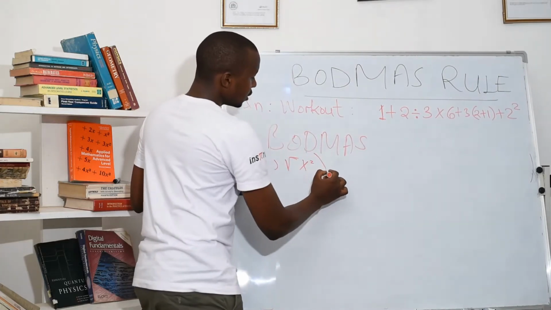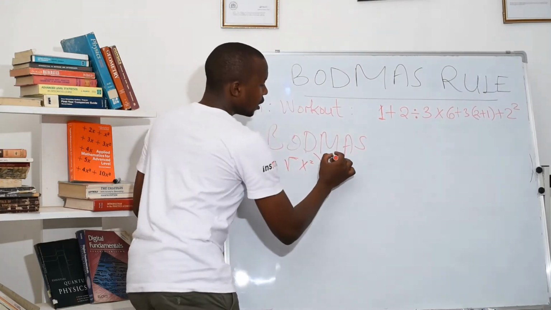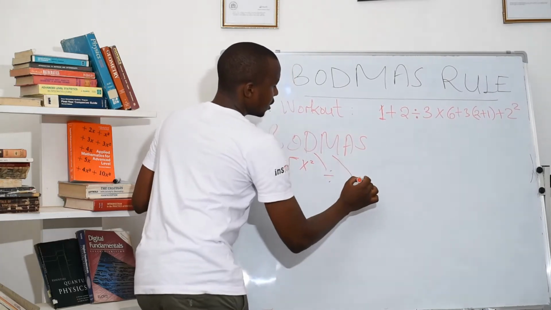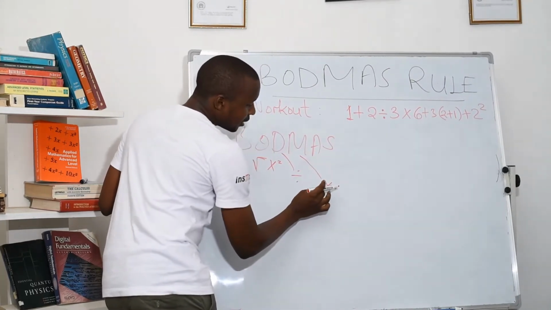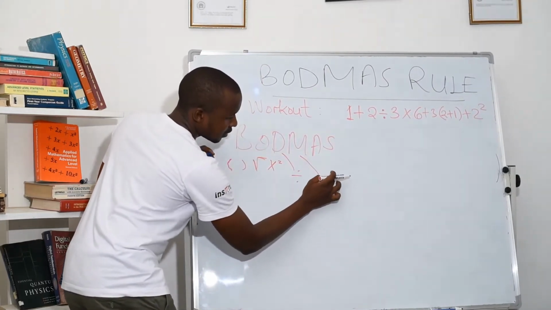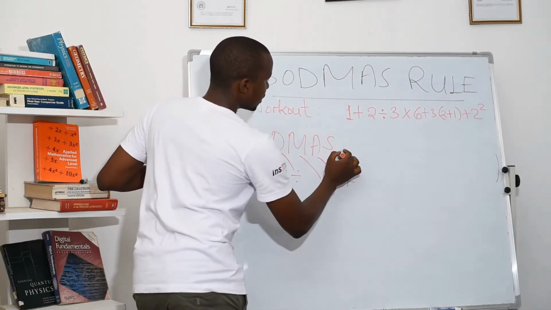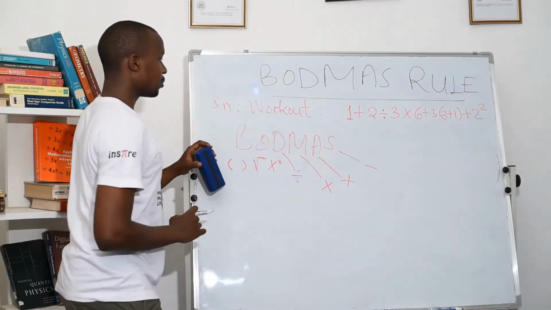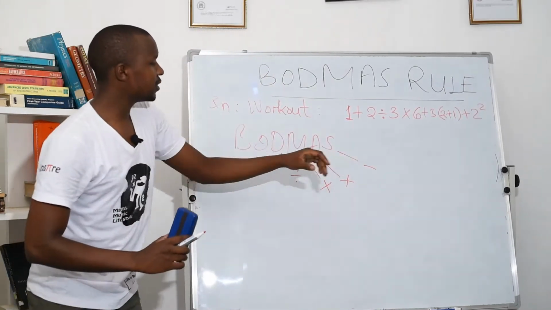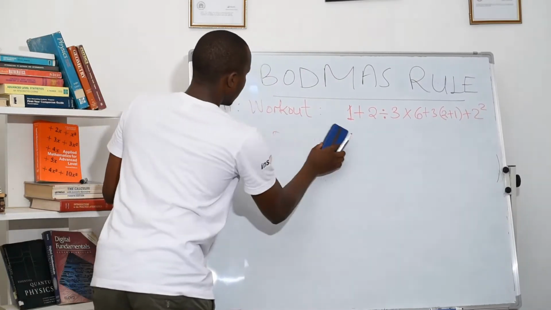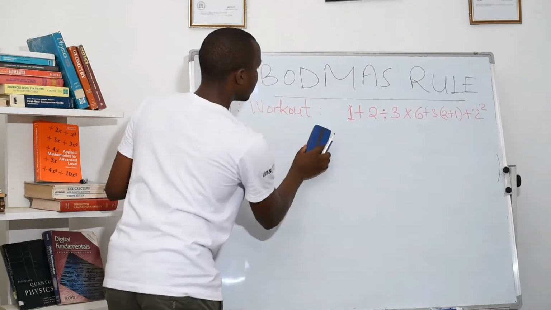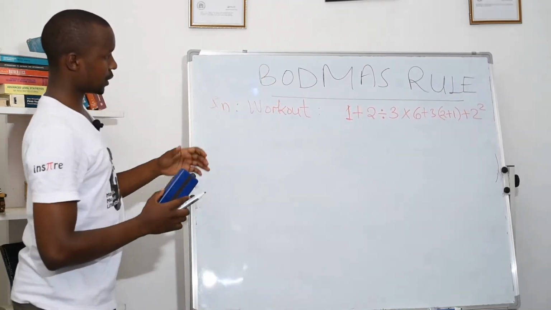So division is just like this one. This is multiplication, or we can use this one, but at primary level they mostly use this sign for multiplication. And this one is addition, and this one is the subtraction sign. All of these are basic operations. So I think now you have a clue about what I am going to do about the question.